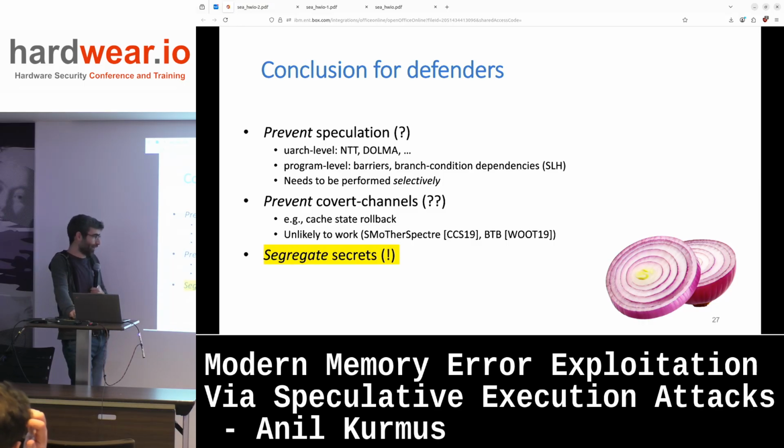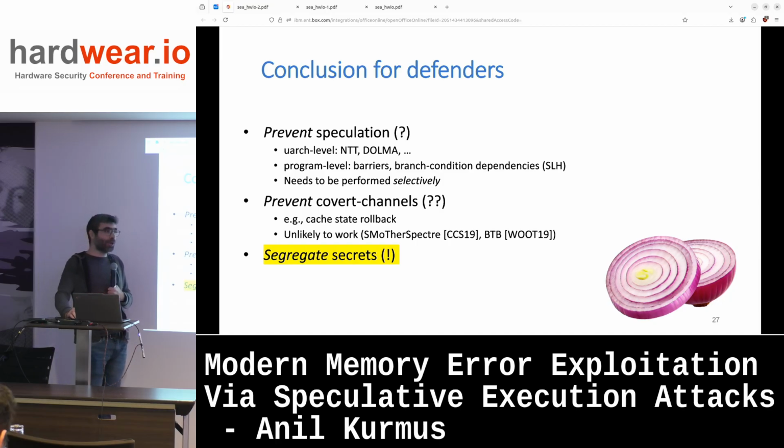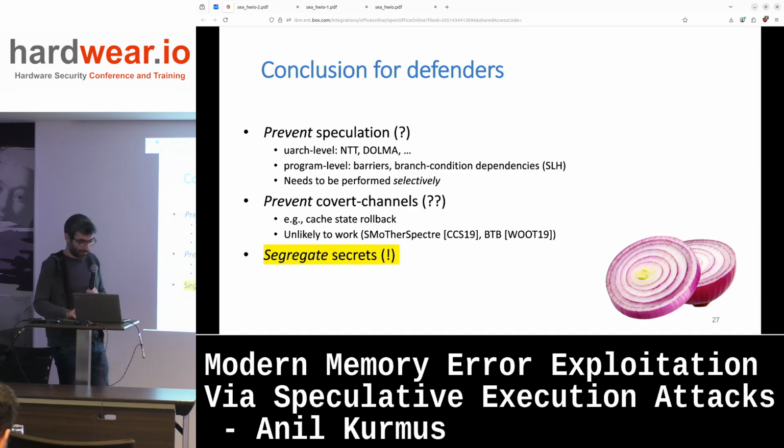So the third option, which is my favorite one, or the one that I really like and that people have already also proposed in many instances, is to essentially segregate secrets. So the reason why that is so powerful is that the only thing that we can ever do with these attacks is to access data arbitrarily, but not to, let's say, affect integrity in a meaningful manner. So if we had a way of separating the secrets from inside of our programs, there would never be anything to leak. So that's a very strong mitigation, if possible. And it is indeed possible.